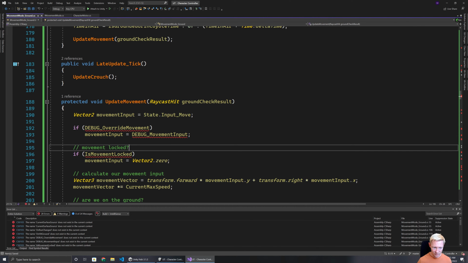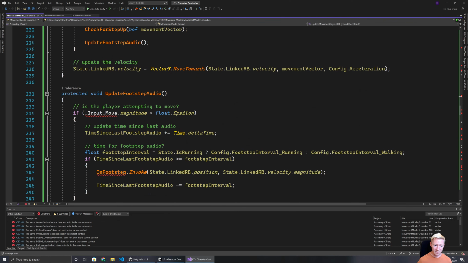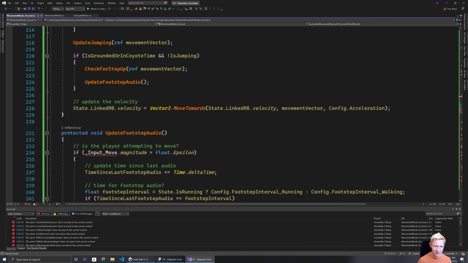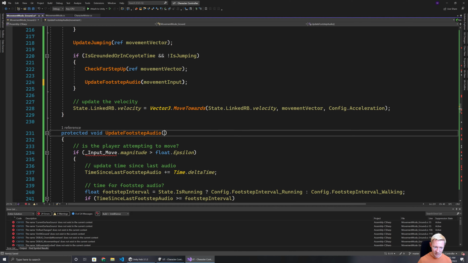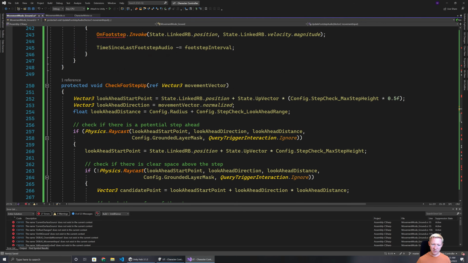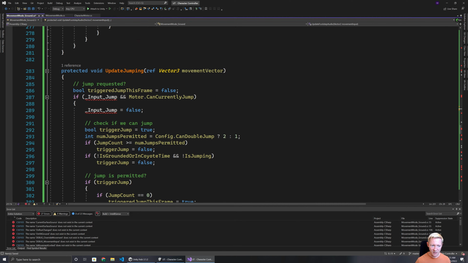So that's good. We're down to under 30 errors now. So continuing to make progress. Now the footstep audio, that should have the movement input. So we change a few of these so that they've actually got the movement input being passed in. Just because we're not modifying that parent one, that core stored data, we do want to be a little bit cautious with which ones we mess with.